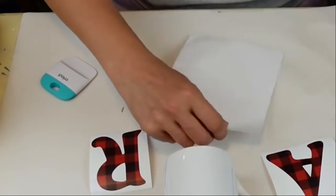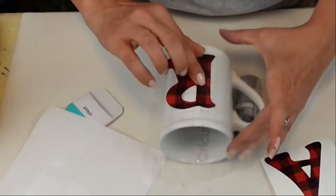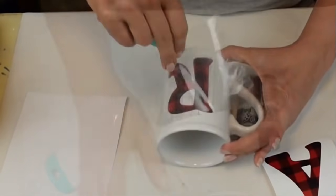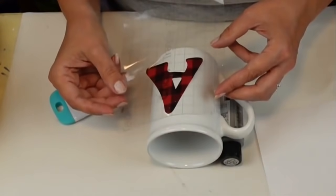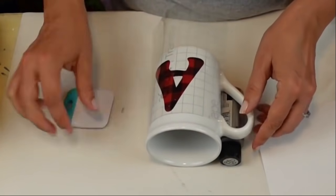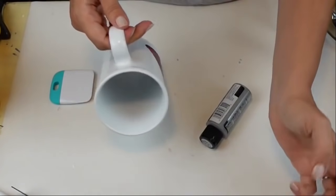So once my little Cricut Joy had cut out the decals, you can see here I'm just applying them with some transfer tape. And you can see I'm just using a little bottle of paint underneath my mug handle to help me keep it steady and where I want it. That is it. Such a simple and fun project. And you can personalize anything this way. Just love it. But let me know what you think. Here are my mugs all done, both of them.